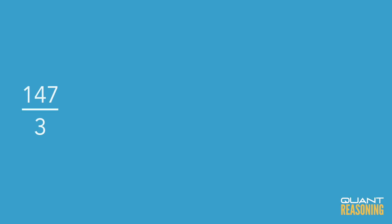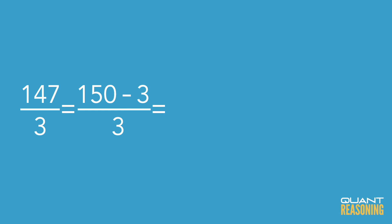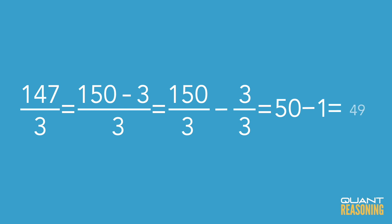What would that look like if we use reasoning instead? Well, we'd say: I don't know how many times 3 goes into 147, but I do know how many times it goes into 150. 150 is pretty close to 147, so I can tell you the answer will be just under 50. If we want to be more precise, we'll say 147 over 3 is the same as 150 minus 3, all over 3. You could simplify that further: 150 divided by 3, minus 3 divided by 3 — that's 50 minus 1, equals 49. So we got the same answer, this time using reasoning.